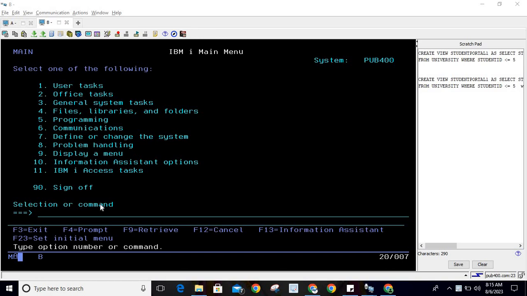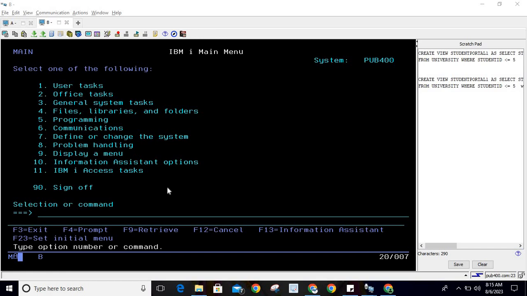Before that, let me quickly recap everything regarding views. A view does not hold actual data but provides a replica of the base table. And what is a base table? A base table is a table where we store the actual data, and from that data we create a view. Through the view we can perform operations like insertion, deletion, and updation. But what exactly does it do? It updates the data in the base table, not in the view, because a view does not contain any data.